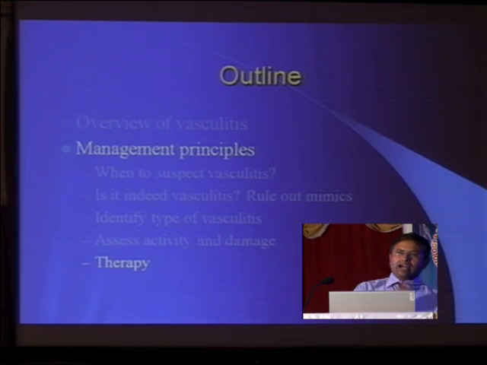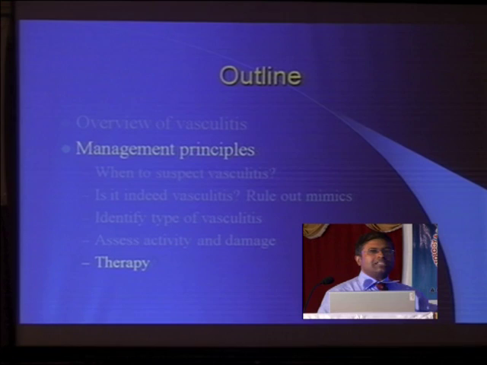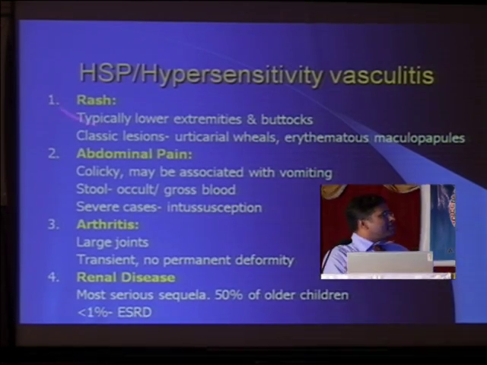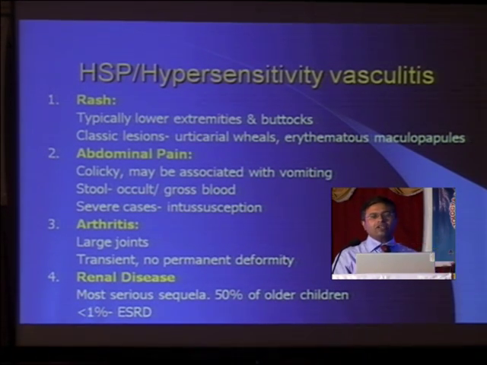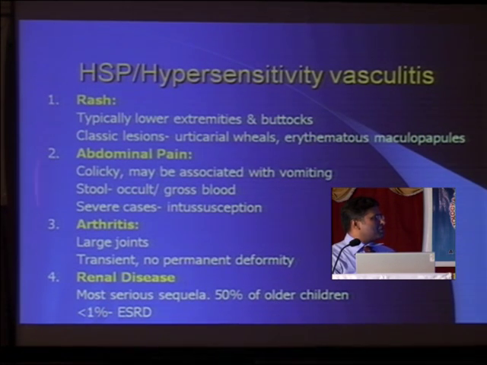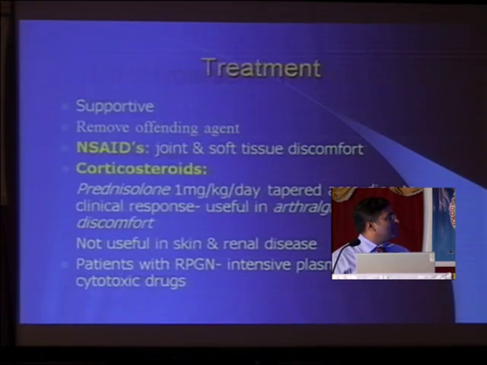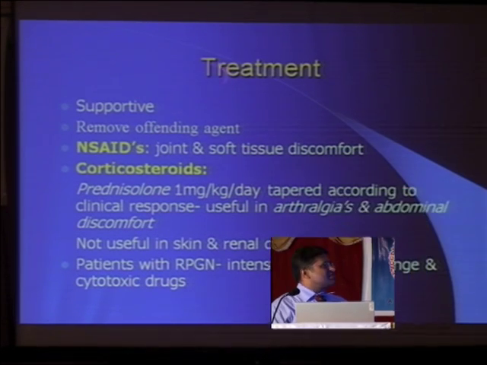So the entire drama of management really comes down to the center group, either the ANCA associated vasculitis or the ones which you call Wegener's and all those things, PAN, etc., which I shall discuss in a little bit of detail. So whenever you look at a person, I put these deliberately together. In a child you look at Henoch-Schönlein purpura, and in adults you look at hypersensitivity vasculitis, which can be because of a drug or a connective tissue disorder or an underlying malignancy. Classically, in an adult you may only have rash, in a child you are likely to have a permutation combination of all of these 4.